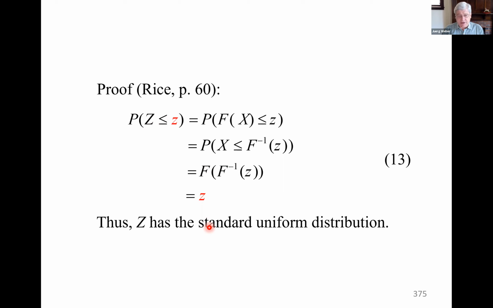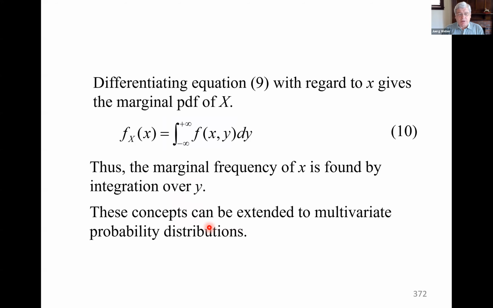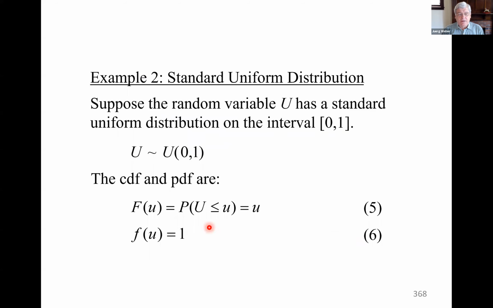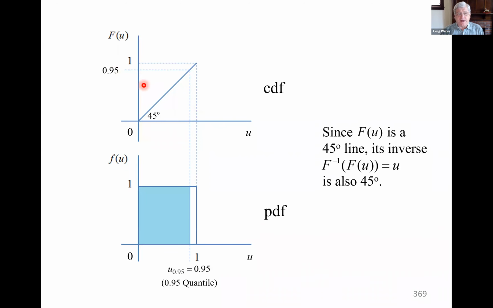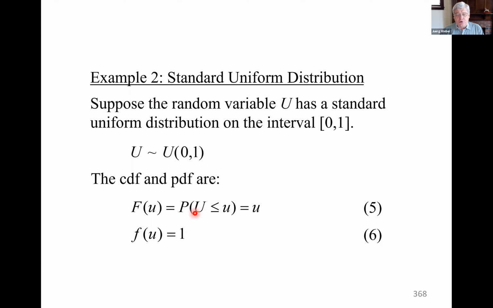That's what we discussed last time. Let's look at it. Yeah, here we have it. So the probability that U is less than or equal to the critical value is just the critical value itself. Okay, so that applies for the uniform distribution. That defines the uniform distribution. So that's why you have here a 45-degree line. The probability that U is less than or equal to the critical value is just the critical value itself.